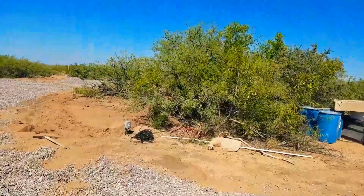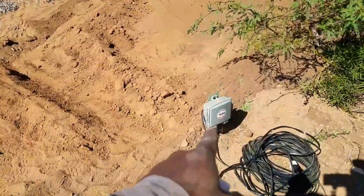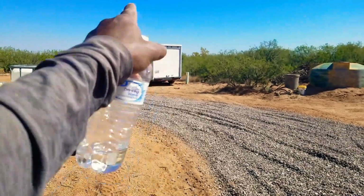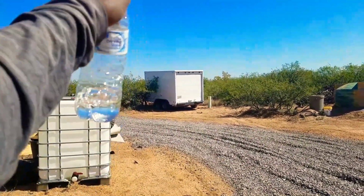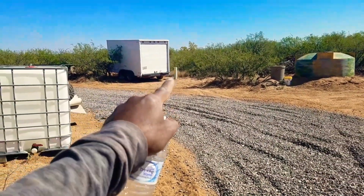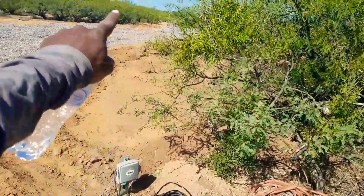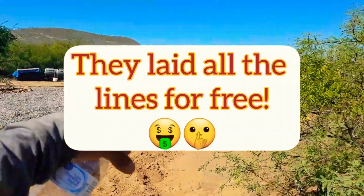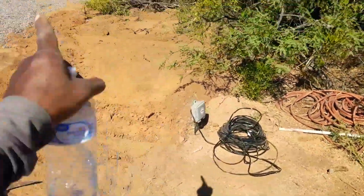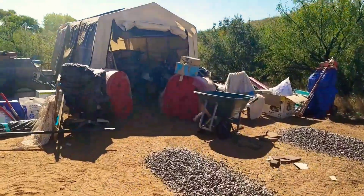So the internet guys got here, and before we left the property, they put in these boxes for us. I had them put this one here. That one there is the main box that connects from the box out on the road, the actual front of the property. Then they dug a trench all the way through the property and put a post there. And I had them dig a trench and run me a little mini pole right over here, so that when we end up building a guest cabin and things like that out here, once we finally move up there, I can plug in and have internet down here for the guest cabin as comfortable as possible.